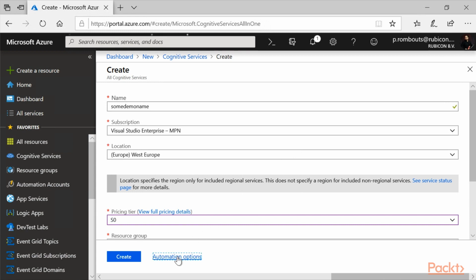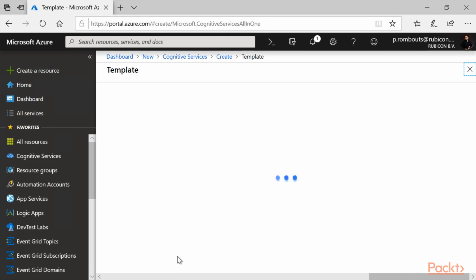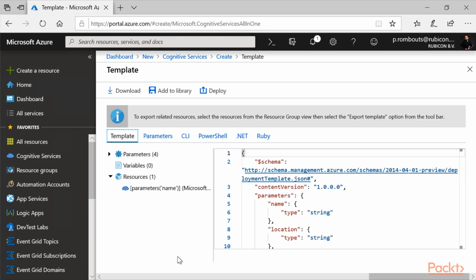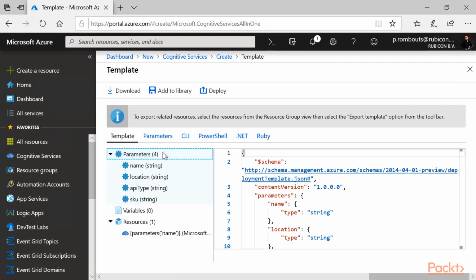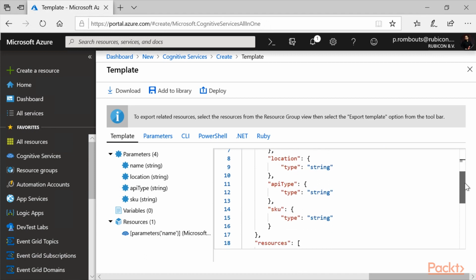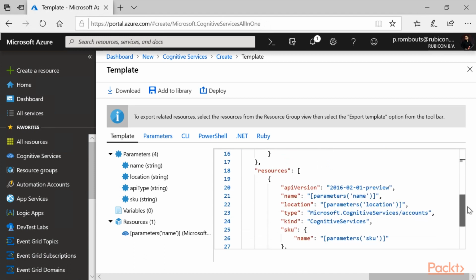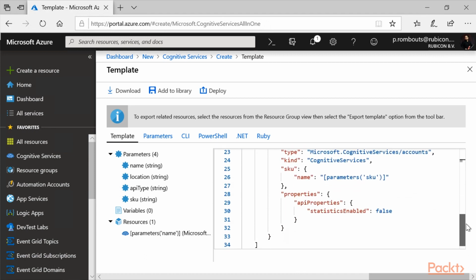If I click on automation options, it will show me the actual template. So let's see what's in here. You can see there are a couple of parameters: name, location, API type, and also the actual resource. So here you can see that it takes in a couple of parameters and it deploys a specific resource.